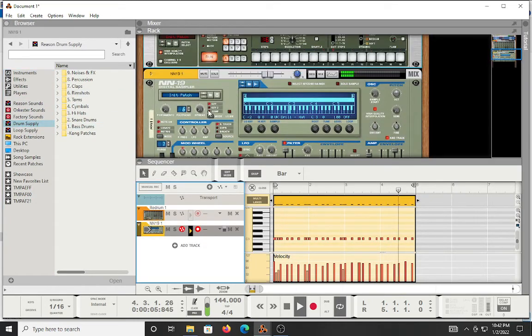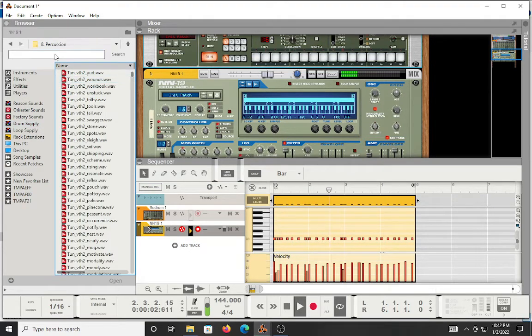a lot of times in UK drill, they don't always use typical hi-hats. Let's go to shaker.